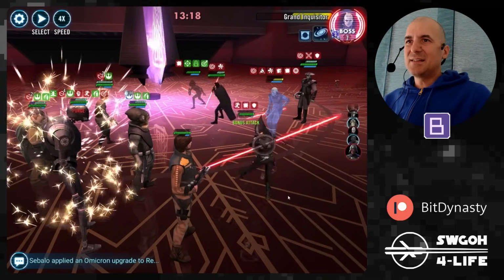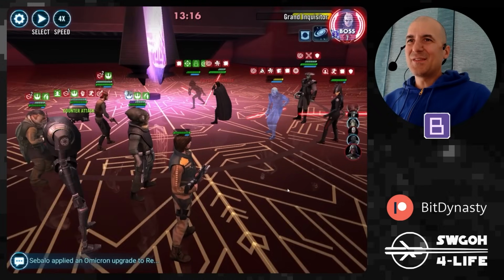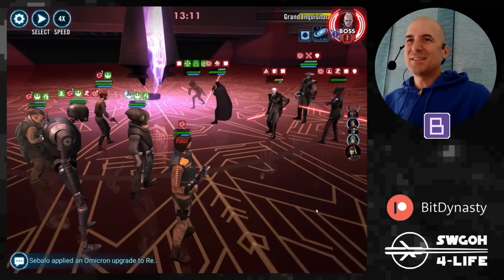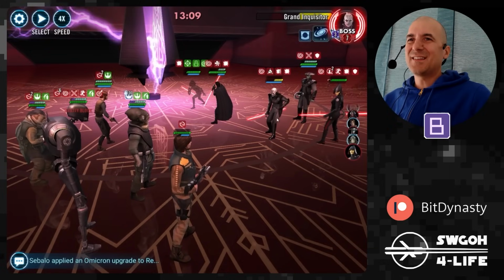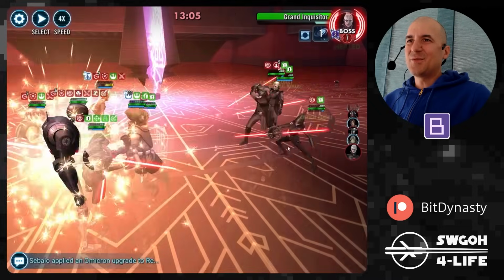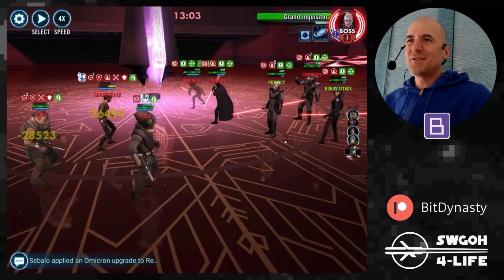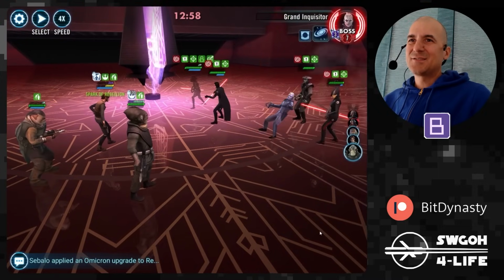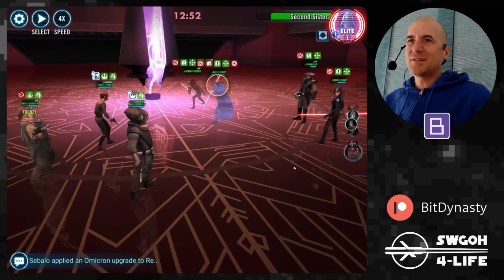And as you will see, I was stalling a bit too hard and things got a bit dicey at some point. So maybe not try to stall too hard, at least until Grand Inquisitor is down. He got his bonus turn, here comes the AoE, nuking out a couple of my other units. I'm like, do you know what? Let's do an AoE here, finish off Grand Inquisitor.